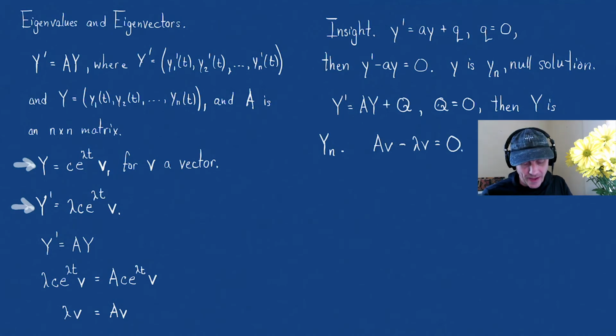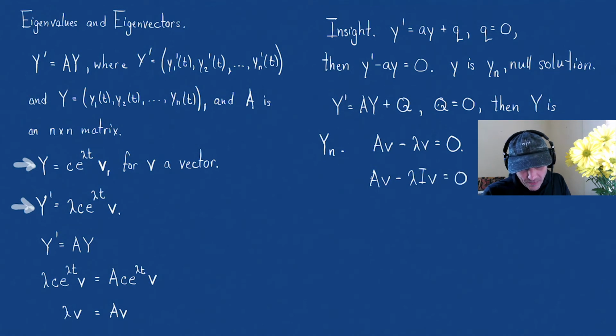There's the null solution. Now, this is where it gets fascinating. Remember, A is an n by n matrix. V is just a column vector with n components. So you can't factor V out directly. But what we can do, and this subtraction only makes sense if there's a vector minus a vector, or if I want to factor it, then I'm going to need a matrix minus a matrix as my result. So I'm going to do something that is completely legitimate, and that is, we have the identity matrix. It's no different than multiplying by 1. So what if I write this as A times V minus lambda times I times V equals 0?